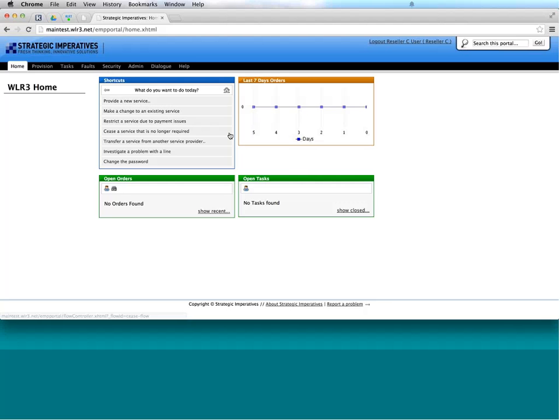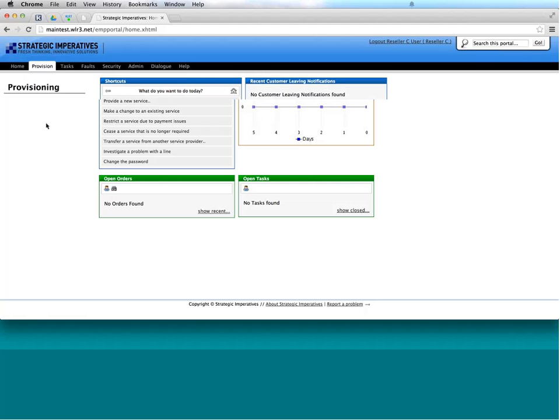On the right-hand side here, you can see the last 7 days of orders that you've placed. Obviously, as a test system here, and this is a new account, there's nothing. And the list of open orders there, and the list of open tasks there. So as you can see, it looks pretty empty at the moment, which is explained by the test system. So obviously, in a real-world scenario, when you log on, you'll see your open orders here. And in a second, when we place an order, you'll see how that's represented in the portal.